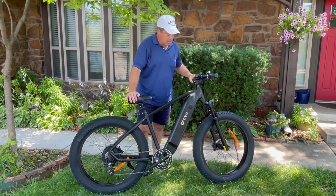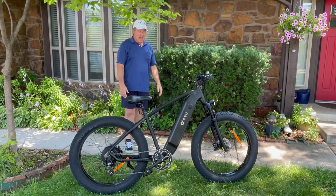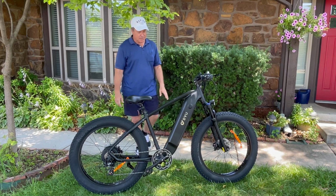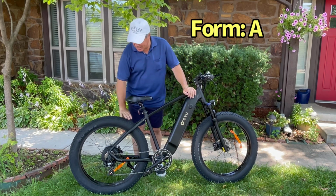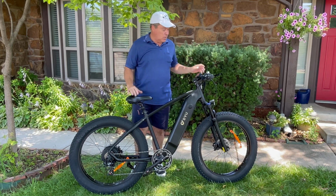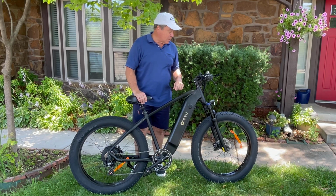Form, the way it looks, well, let me stand back and you can help me judge this. I like it. It's very Mad Max-ish. Okay, this flat black is nice. So we're going to give it an A. I think it's a good looking bike. You do not get fenders with it, so you're going to get wet or dirty or whatever, but that's kind of the point. You want to get on a bike and have some fun and be with nature. This is one bike for you. So as far as form, we're going to give it an A.